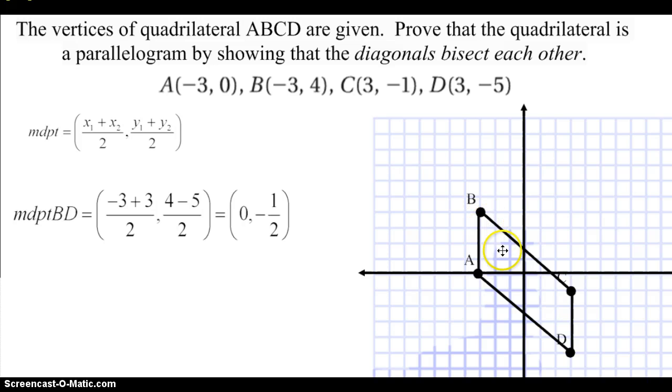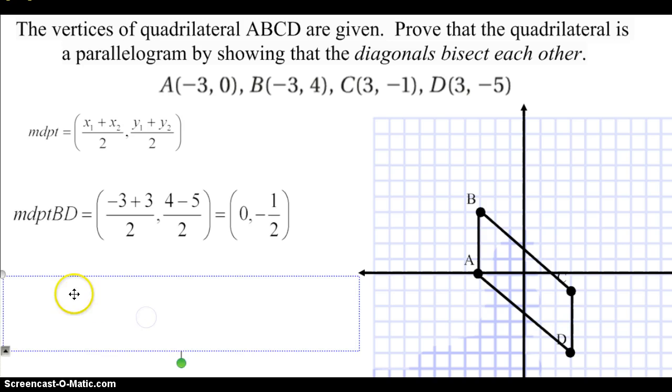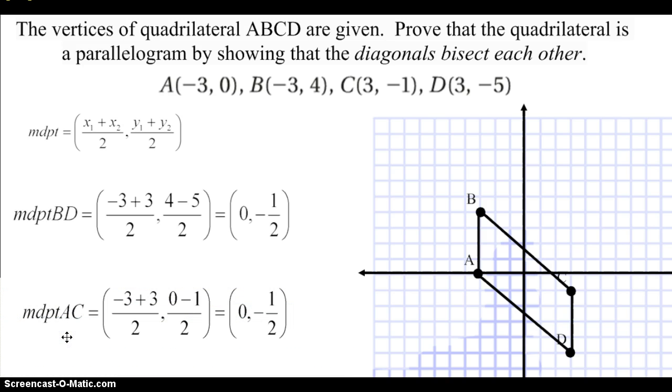And then if I show that is the point, then I need to show that AC also has the same point. So for AC, here and here, I take 3 plus a -3 divided by 2, and I take a -1, 0, and I add them together and I divide by 2. So both come out to be exactly the same midpoint. I know this slide might take you a second, so pause the video and go ahead and do the math on your own.